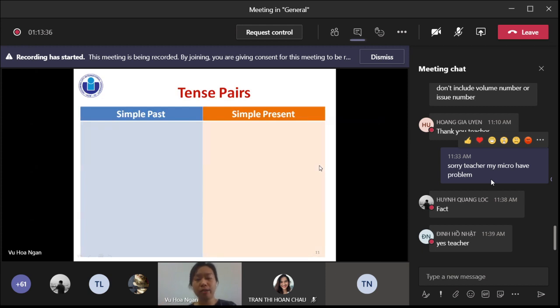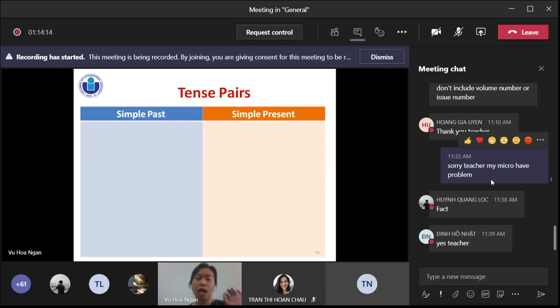Now let's compare the two here. So that's true. We are comparing simple past and simple present tense. In general English, we have agreed that the simple present tense is about the fact or the truth at present, right? And the simple past expresses or describes an action or event that happened in the past and finished in the past, or the fact and the truth in the past, and they are no longer true. Does that make sense to you?